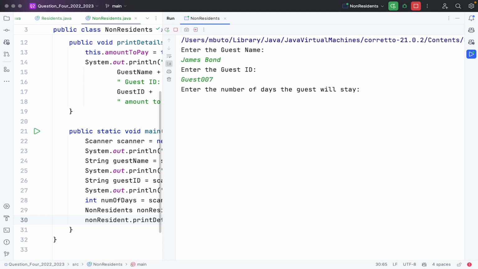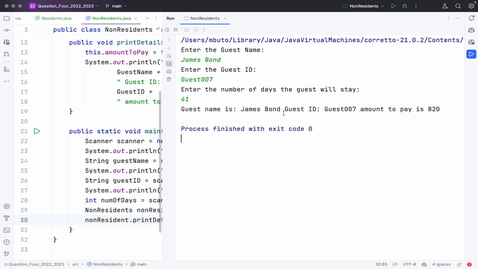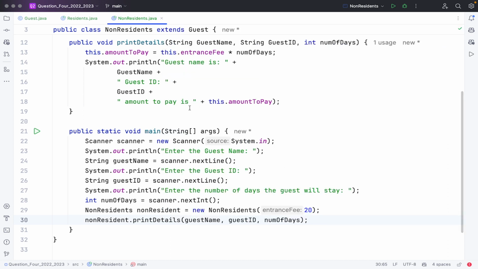The number of days is going to be 41 days. So the guest name is James Bond. The guest ID is guest 007, and the amount to pay is $820 like this. This is per day.